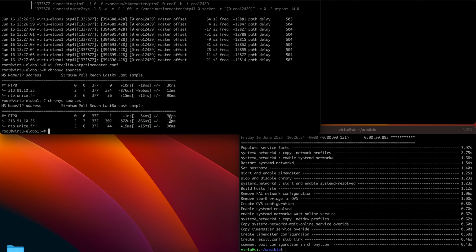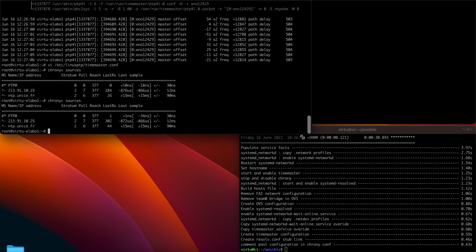So it's pretty nice synchronization. As you can see, NTP, which is the fallback, is 1,000 times less precise. So that's for PTP in the host.